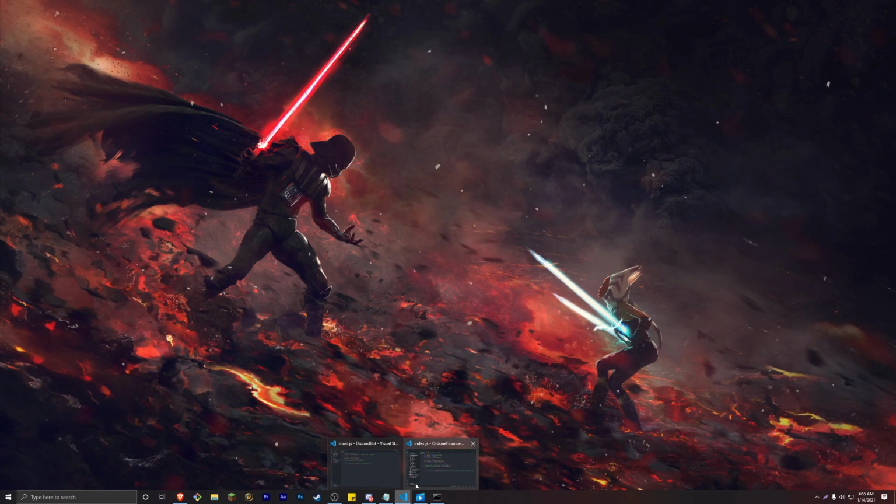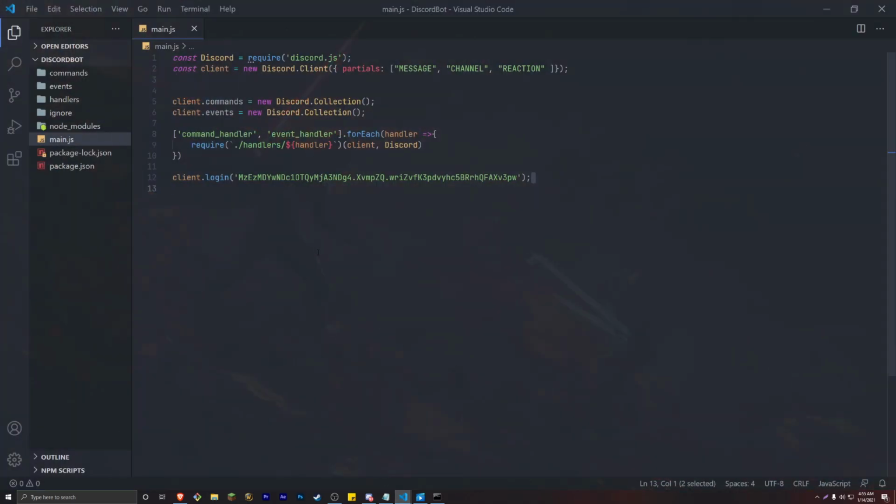What I'm talking about is, if we go into our main.js, currently our token for our bot is stored inside our code with this little string. You don't want to do this, because if a hacker gets in, they can easily get the token of your bot by simply looking at your main.js. Also, if you share this code, like I'm doing right now, with a lot of people, people can easily log into your Discord bot by simply using your token. So the way you protect this is using environment variables.